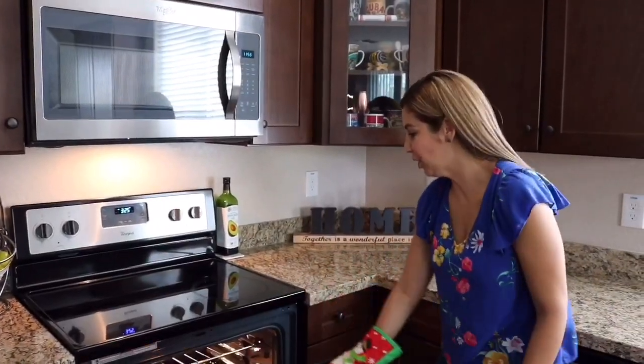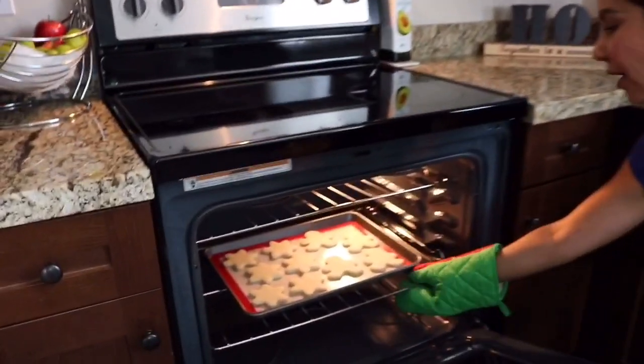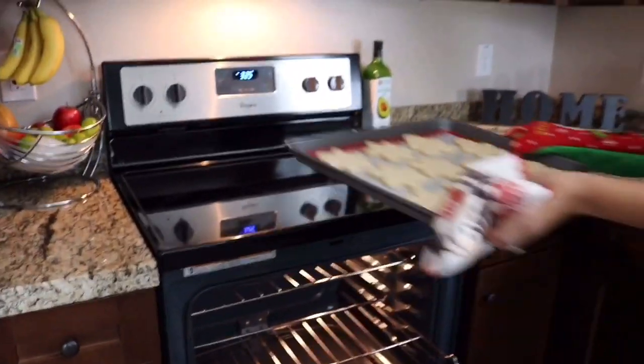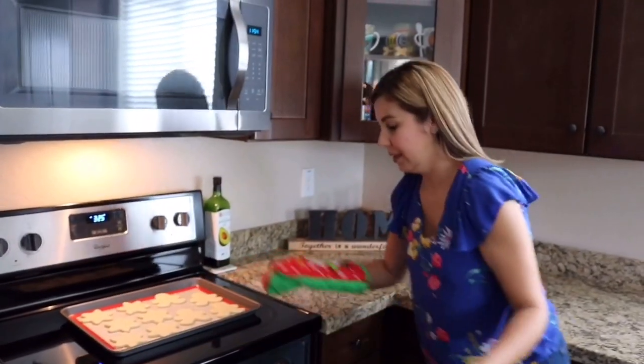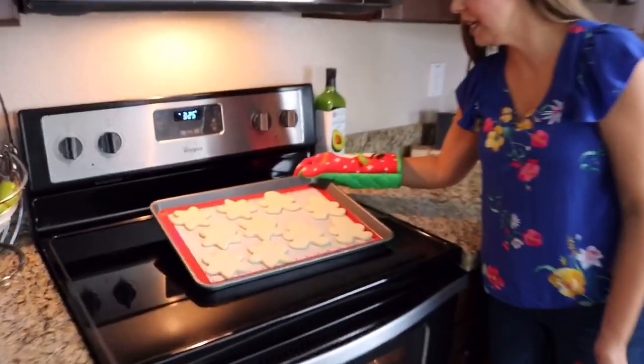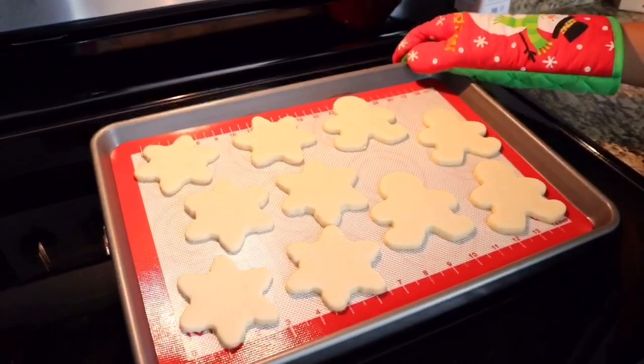My sugar cookies are all done, so I'm gonna go ahead and take them out of the oven and just place them up here so they can cool for a little bit. See how there's minimal spreading? I'm just gonna let them cool here.